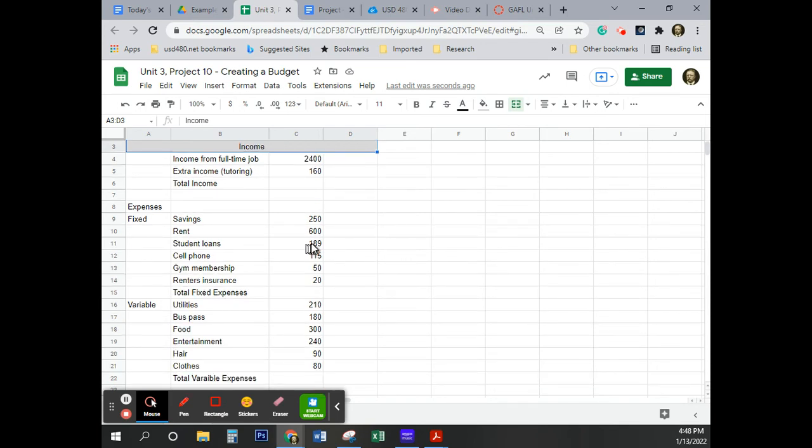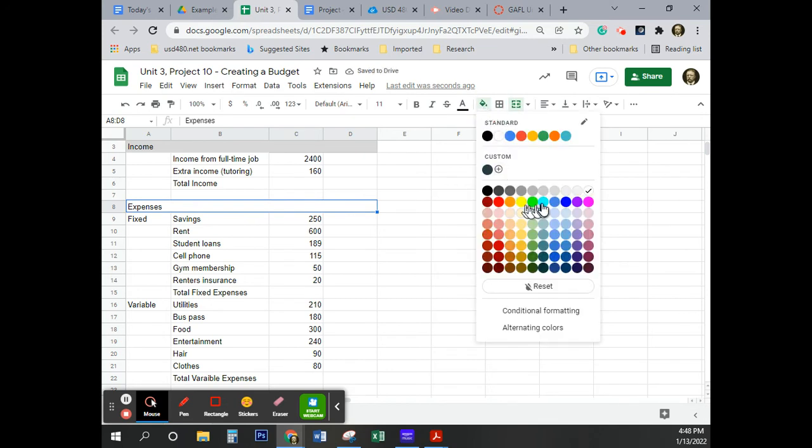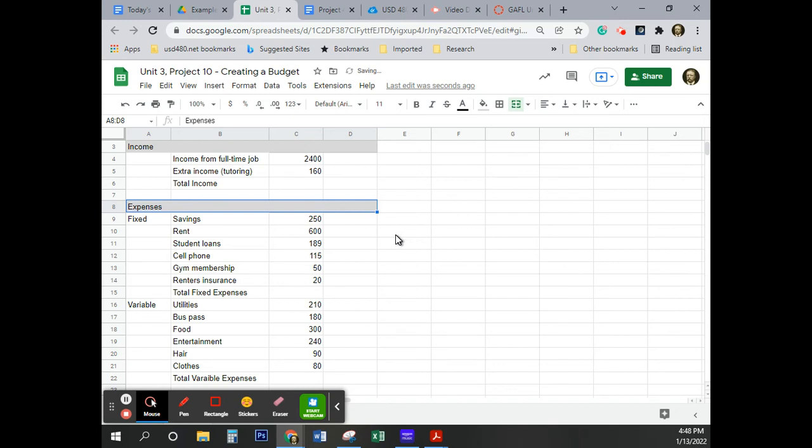Okay, merge cells A8 to C8. And I will tell you that when I did that A3 to C3, I'm looking back at it again. I don't see anywhere that they said to center it. So I'm going to click on that again, and I will again left align that like it was, because I don't actually see where they said to center it. Okay, I'm going to go to expenses right here. I'm going to do the same thing. I'm going to merge those cells. I'm going to change those cells to light gray. Okay, and that was step number 7.